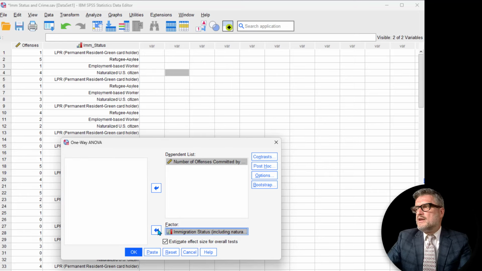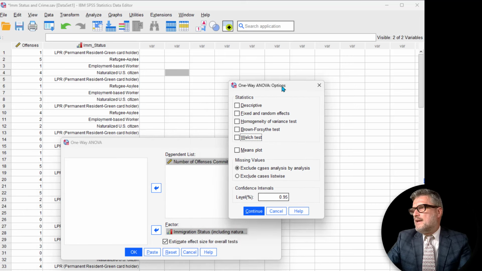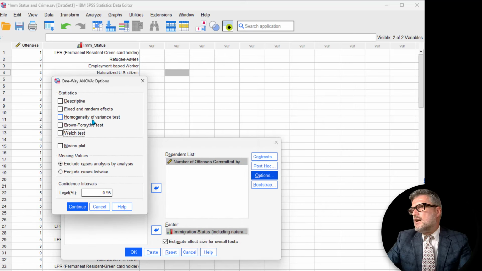Over here, very quickly, I'm going to go to Options. And in Options, I will select the descriptives. I want to know the mean number of offenses committed by each of the categories or the attributes in the immigration status. And I could go into more detail and get the homogeneity variance test or Welch's test, but I'm not going to do that.